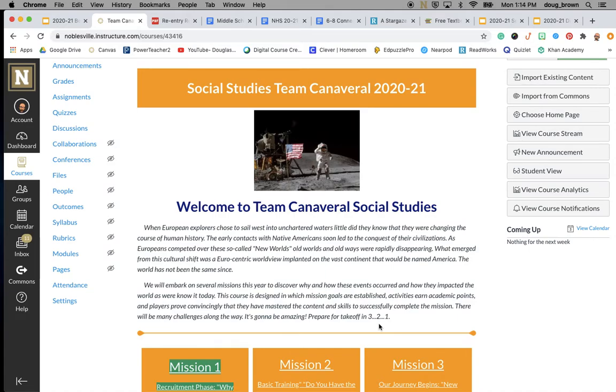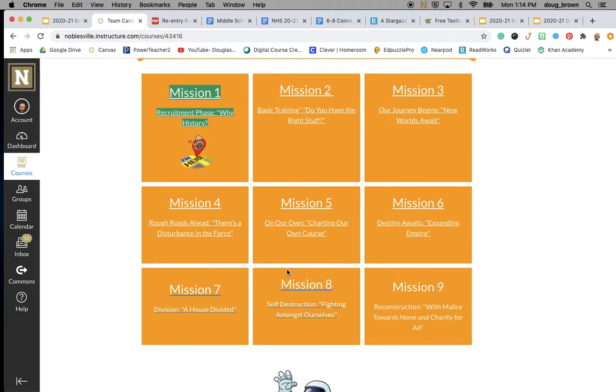The course home page describes social studies in 8th grade, and then it has a grid that contains the 9 units that we will work through this school year. I use the word mission for unit, so you'll hear me refer to Mission 1. Well, that's basically Unit 1, which is what we are going to start with. I will always highlight the current mission that we are working in. I'll highlight that in green, and I'll place the little Bitmoji pin right here.